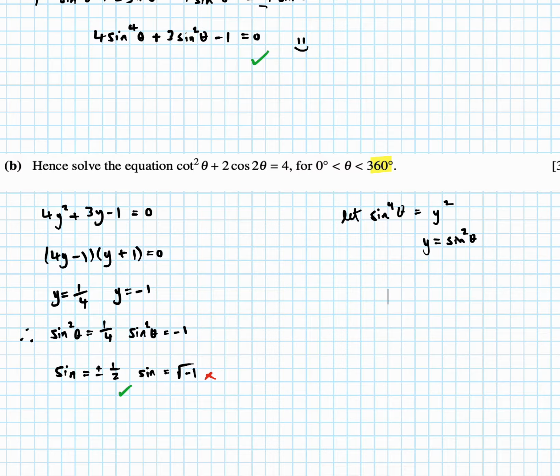I'm going to draw a little graph. Let's just draw it like that. Yeah. So you're going to have half. You probably know half is 30. So 180 minus 30 is 150. And then again, 210 and 330. You use your CAST unit circle or use your graph to help you there. Just remember with sine, cosine, and tan, they're a little bit different, but they make sense. Like you take away from 360 for cosine and you add on 180 for tan.